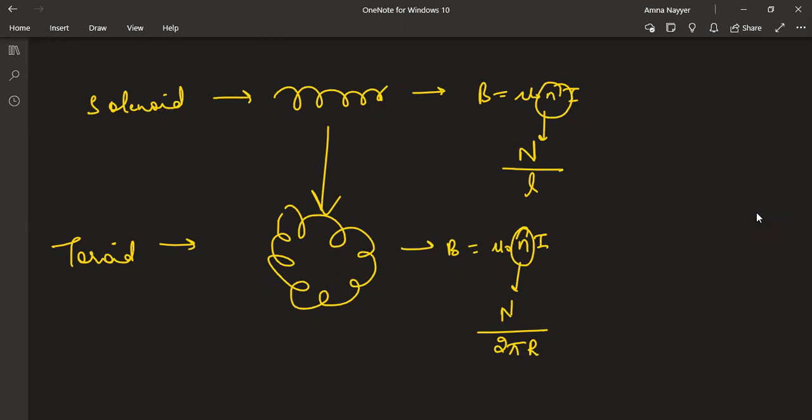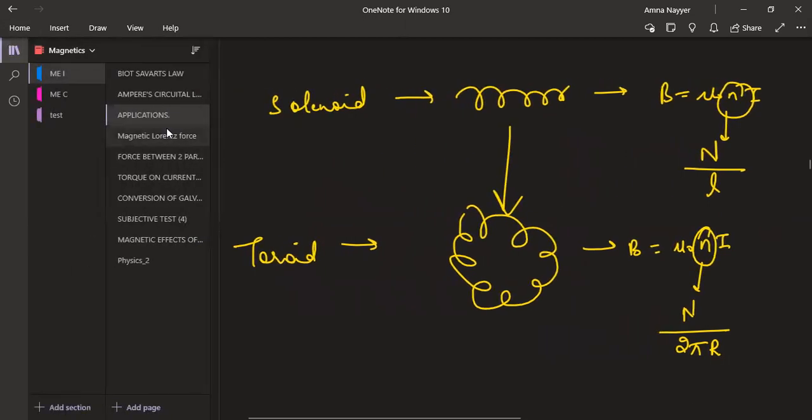For a solenoid, you will have the number of turns per unit length, that is N by L. That will be for the solenoid, and for the toroid it will also be the number of turns per unit length. So the length of a circle will become 2 pi r in this case, so n will become N divided by 2 pi r. So for the solenoid, B is equal to mu naught n i, where small n's value is N by L, and for the toroid B is equal to mu naught n i, and the value of n is N by 2 pi r. So these are the two devices that you have, solenoid and toroid.